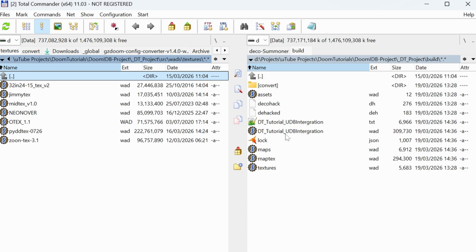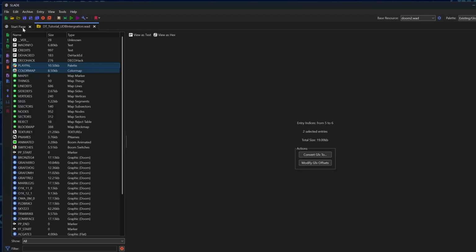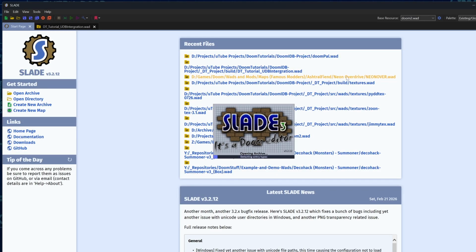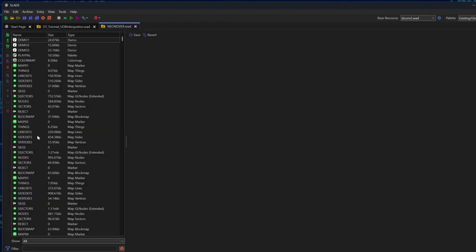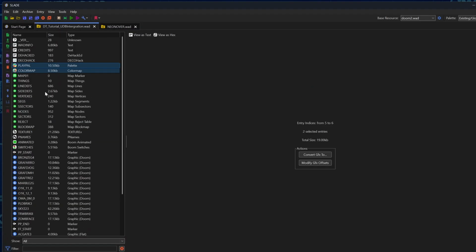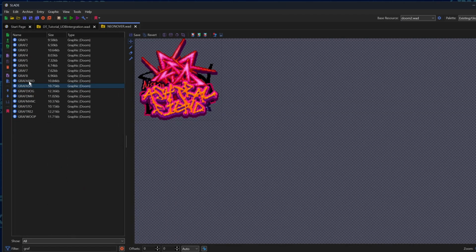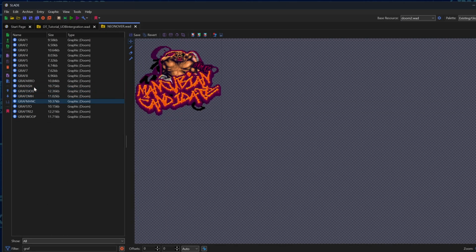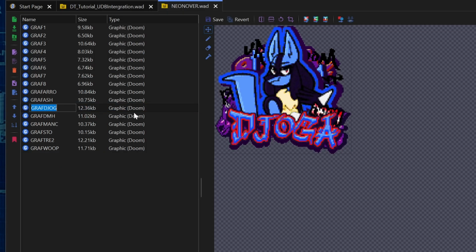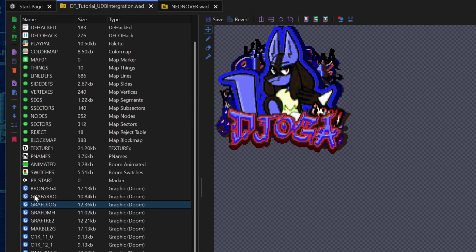What that means is if I actually load up our release WAD and I load up Neon Overdrive, let me try and find an example. We've got these files called graph for the graffiti from Neon Overdrive. So let's have a look at a purplish one. Here's a purplish one. Do we have that one in our... So in Neon Overdrive, see how it's got purple colors here? But in our WAD, it's got blue.